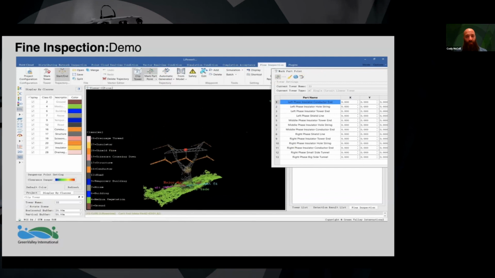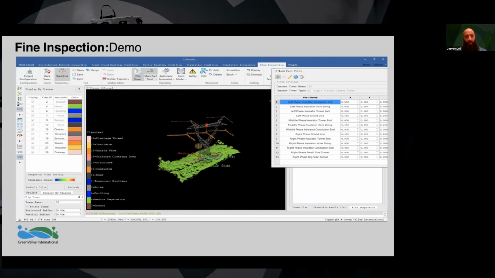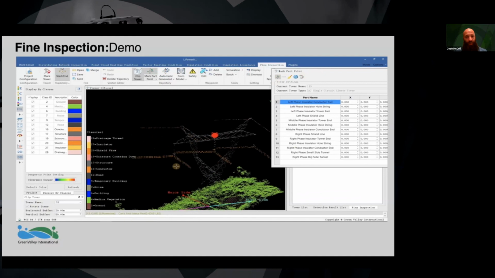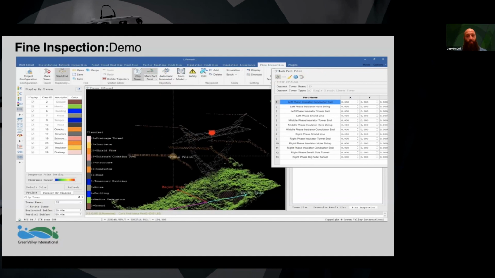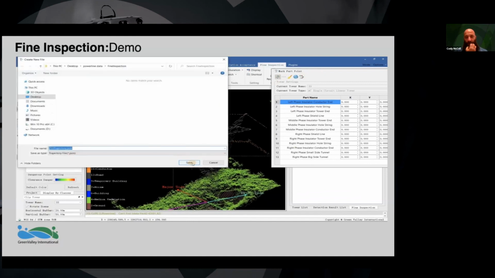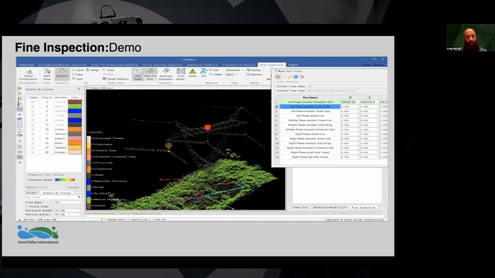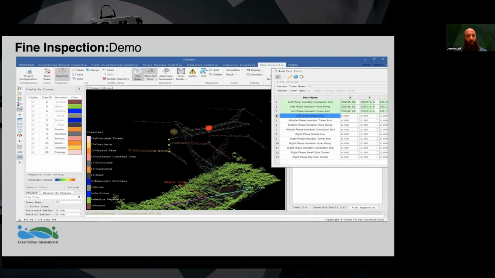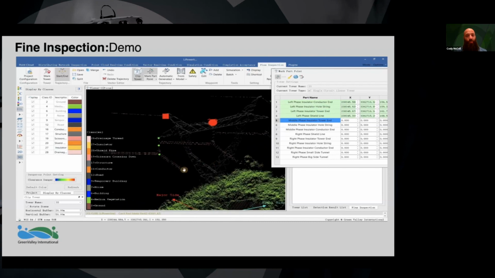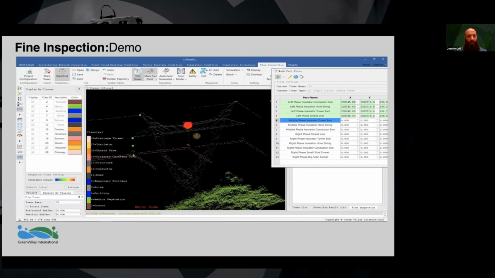As you can see, you have several different types: phase insulators, shield lines, full strings, tower ends. All of these are automatically generated in our software so that it should suit the majority of all powerline grid systems. If not, we would be able to work with you, with the potential of trying to add more features within our software to better suit your specific needs.